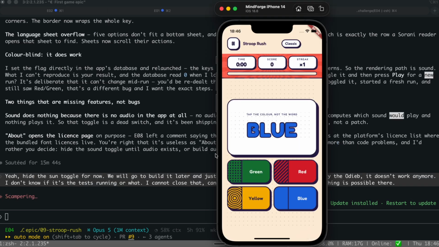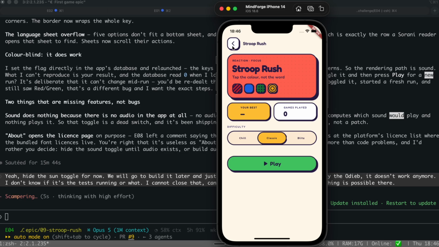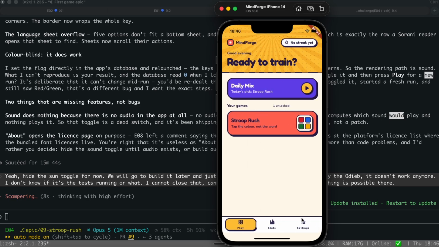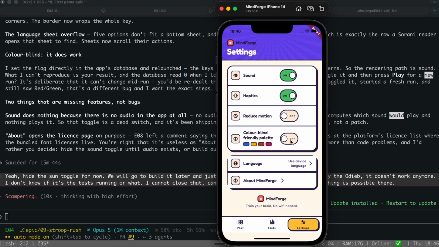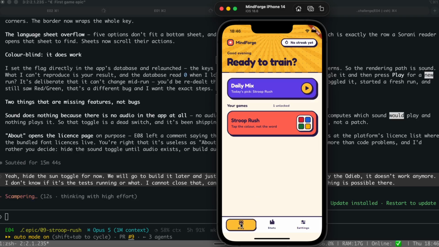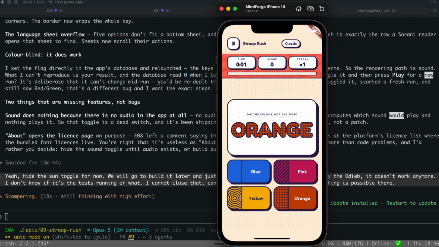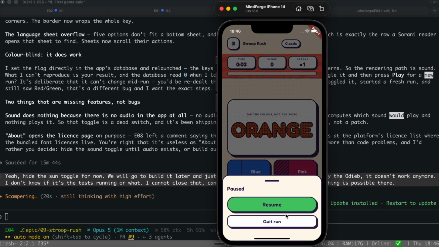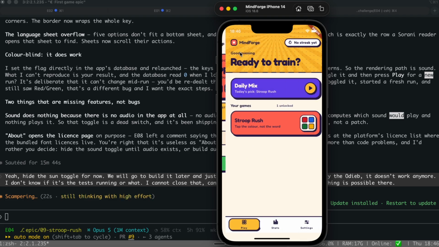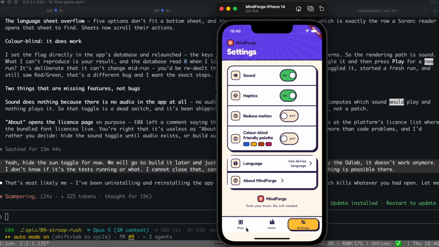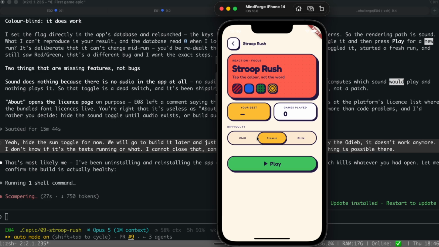Let's just make it open, play. Now it's like this. Let's just go back. Turn this off. Go back here.